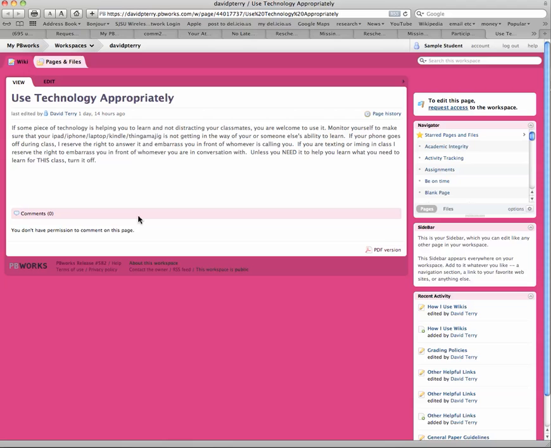One of them is using technology appropriately. Keep in mind that my goal is to create a learning environment that is positive and helpful for everybody in the course. And we use technology all the time, right? I'm creating this set of videos. I'm the biggest Mac geek you're ever going to meet. I love my iPhone. I feel tied to it. And if there's technology that is able to help you learn what you need to learn in our class, that's great. And you're welcome to embrace it.